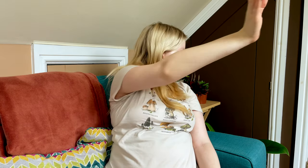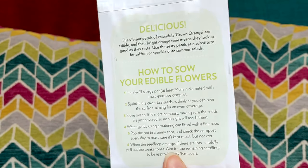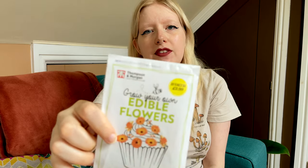The first seeds we got are edible flowers — calendula crown orange seeds. We got these from a gardening magazine. Karen quite enjoys gardening magazines at the moment because we're actually having the garden done where we're staying. I think this is what they're going to look like when they're ready. It would be nice — maybe I'll do some baking and add these on top.